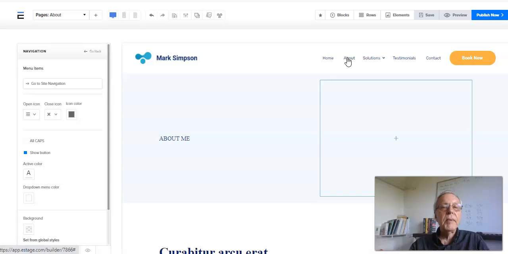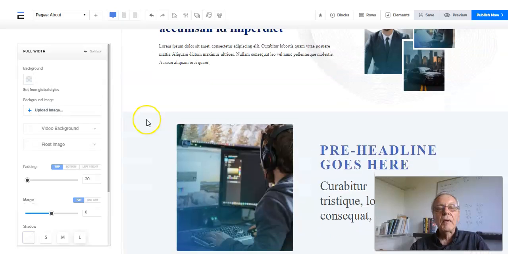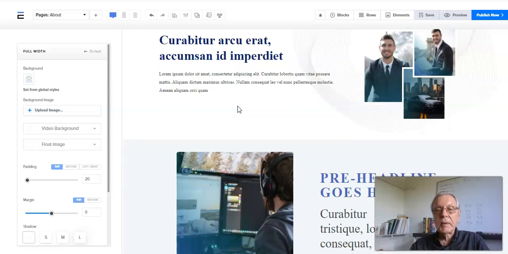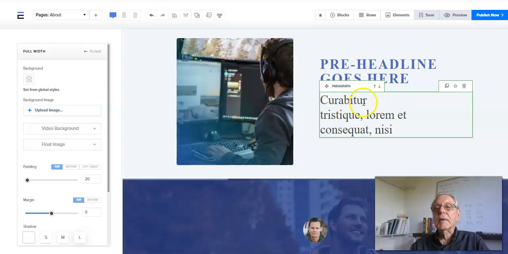This can be About Me. There's places here where you can add all the description. You can put some pictures. Okay, you can put a group of pictures. You can put a single picture. You can add a lot of narrative text to tell all about you, what you stand for, what you stand against, that type of thing.